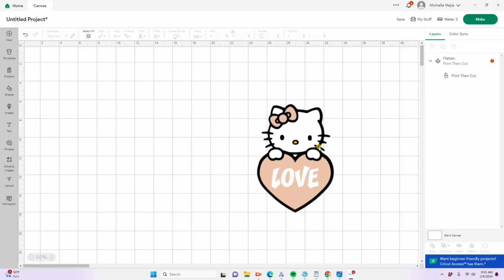We're gonna start off on Cricut Design Space. I found this image on Google. It was a black and white photo, and I just edited the colors to make it how I want it to be. We're gonna start off with sizing. So the printable vinyl that I'm using is a size A4.